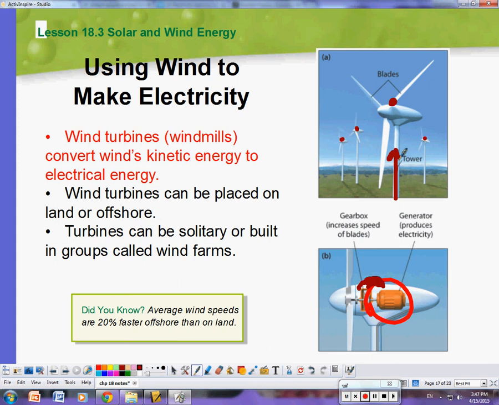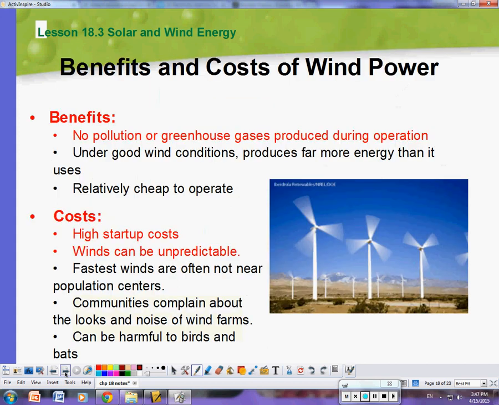The problem with wind turbines, pros and cons. The problem with wind turbines is that the wind's unpredictable. It could be producing electricity at 3 a.m., but no one's there to use it. We have no way to store the energy, so it could be completely lost. It could overpower, so they may have to shut down the wind turbines. That's what happens in Michigan, is that they overpower the grid, and they have to actually cut them off because they can't do anything with the extra energy that's there. Again, multi-million-dollar idea, just remember me. Benefits, there's no pollution or greenhouse gases produced during turning the turbines, but there is pollution in making the turbines.